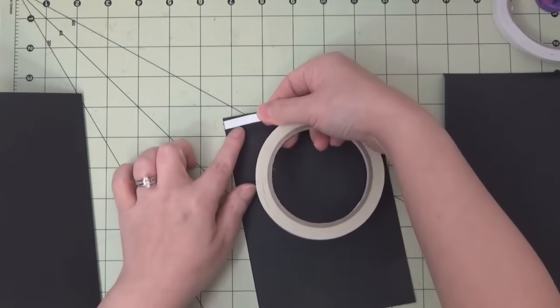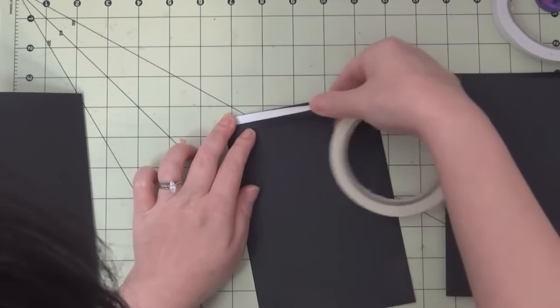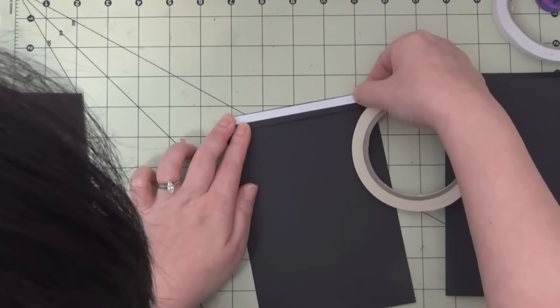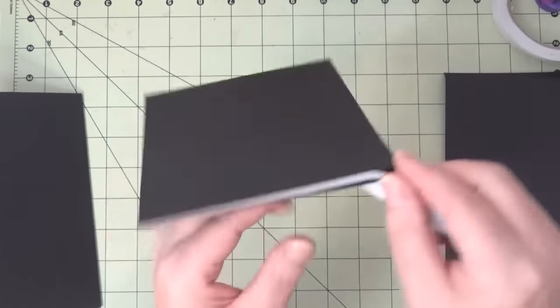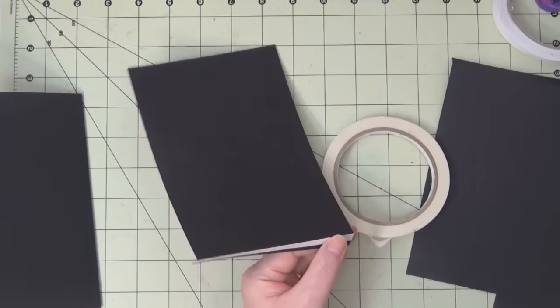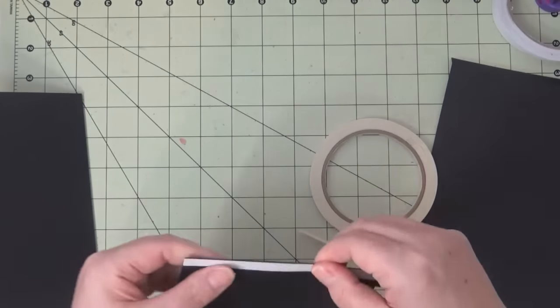To right up against the top of the fold, you know, and no tape peeking out now. Trying to get it as close to the top as possible, and go ahead and cut that.